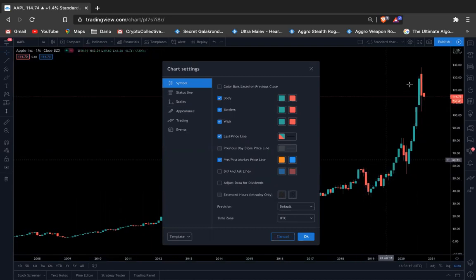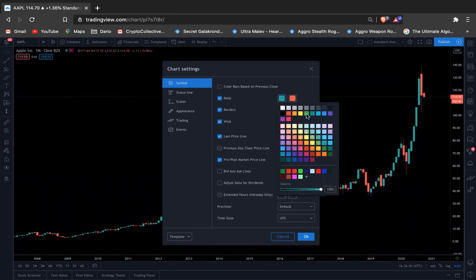Looking at this red bar up here, when it started here at $133, it moved up to here, and then it came back down to here, and all the way down to here, and then it came back up to here, which is when the next bar started. And this is on the 1 month time frame. So this 1 bar represents 1 month.